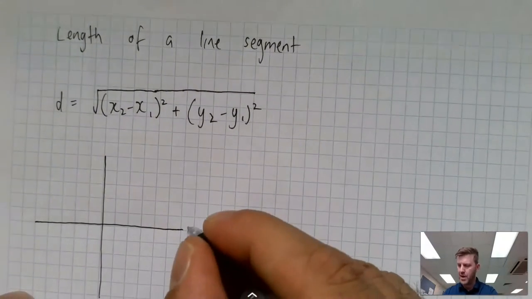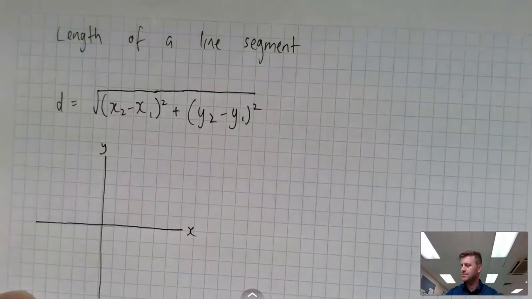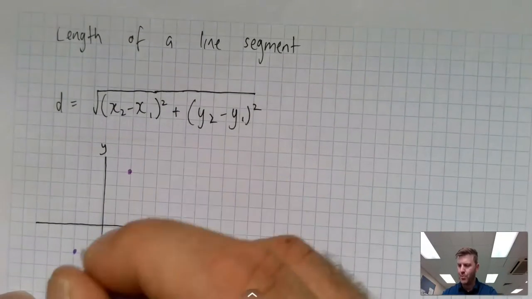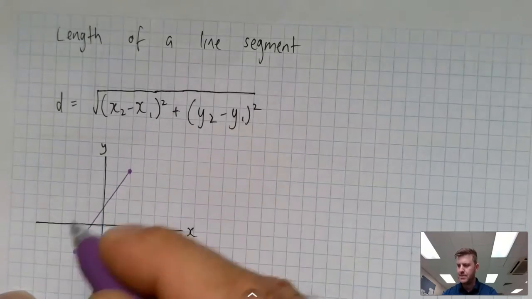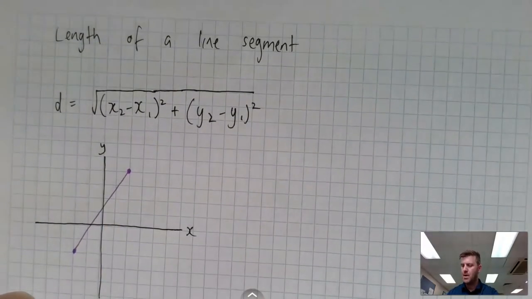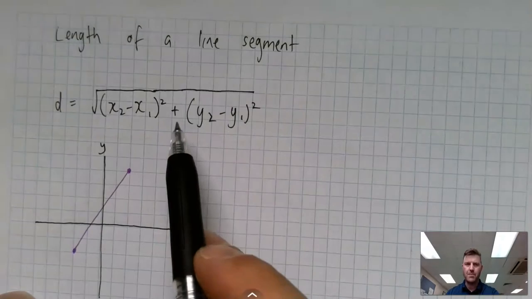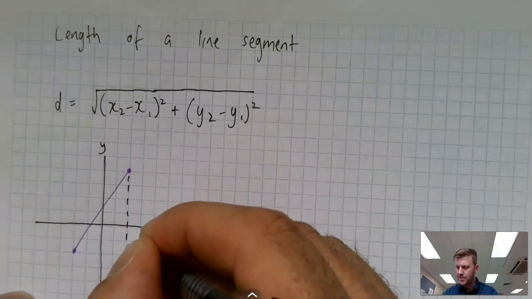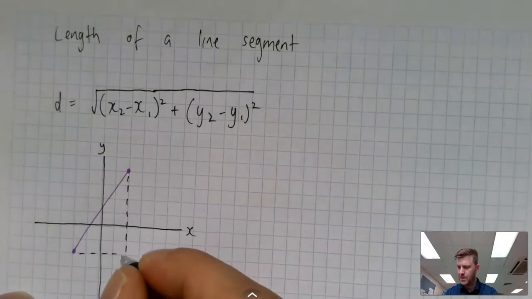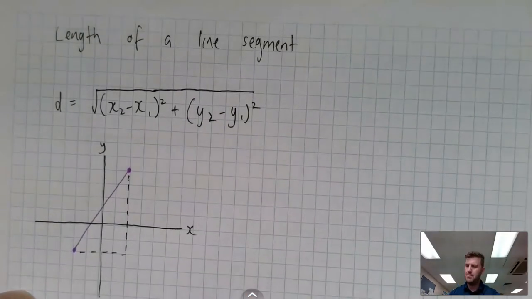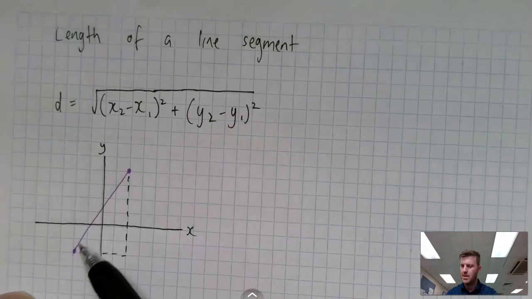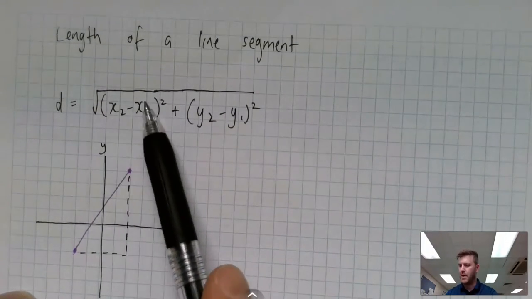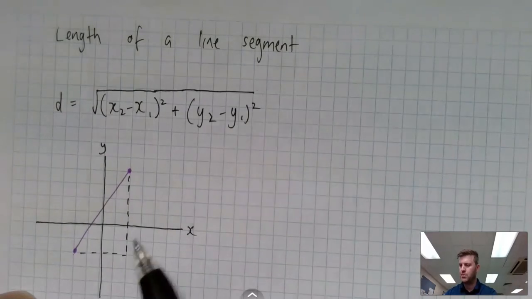So if here's a Cartesian plane, with my x and y axes, a line segment simply is a line that starts at a point and ends at a point. Okay, and what is the distance of that line? The reason we're using a variation of Pythagoras' theorem is because we can make a right-angled triangle out of this line segment. And you can see that the distance there is going to be equal to the square root of the square of the two shorter sides.